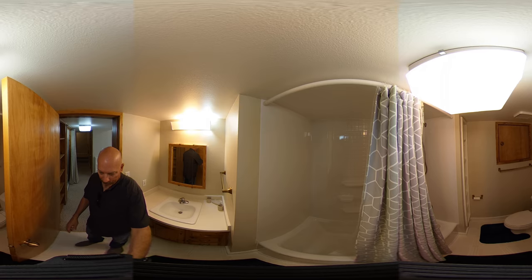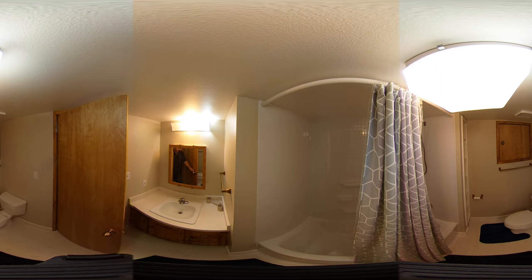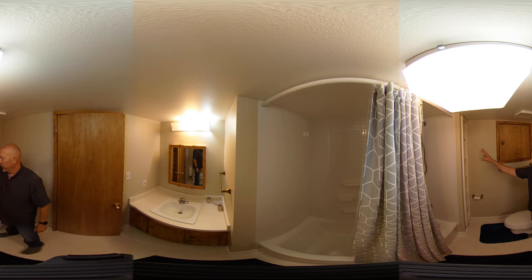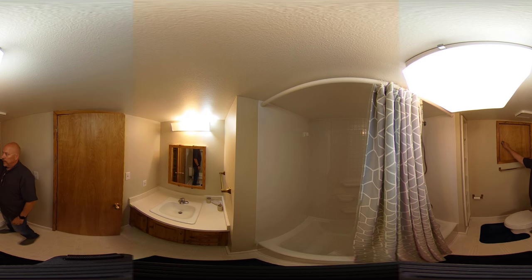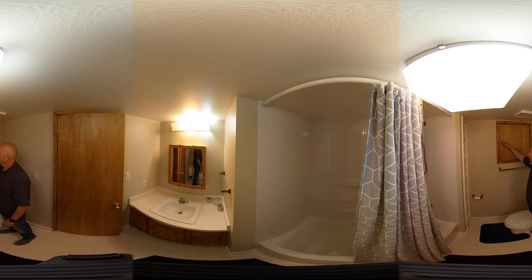And then here we have the second bathroom, which you can see has a pretty good amount of storage. Medicine cabinet. We've got additional linen storage over here to the side. Brand new bathtub and shower surround, elongated bowl toilet, and this is just access to the crawl space. You could use that for some additional storage if need be. There's a light back there, but basically it's a dirt floor and not really suitable to store much.